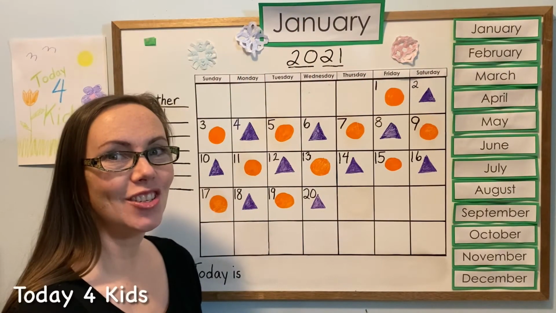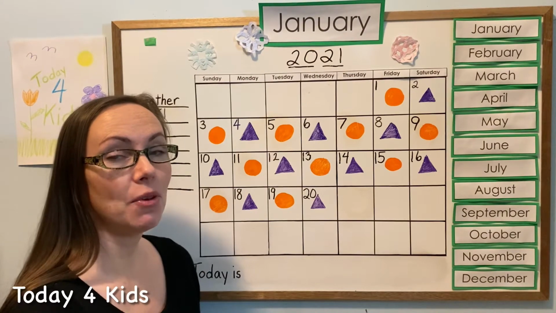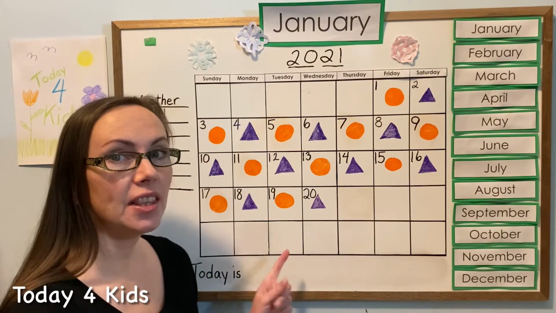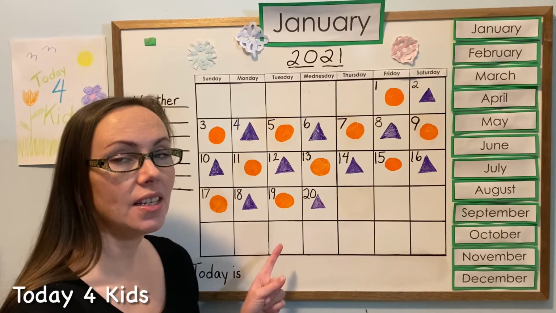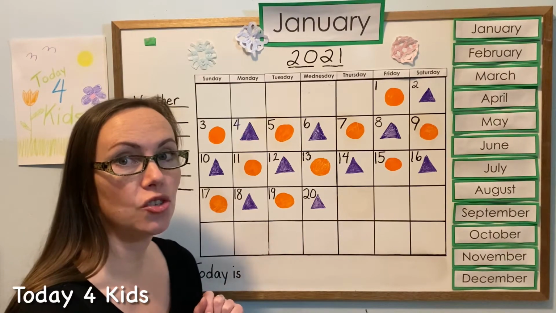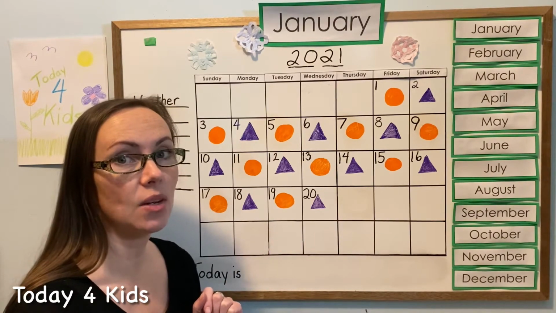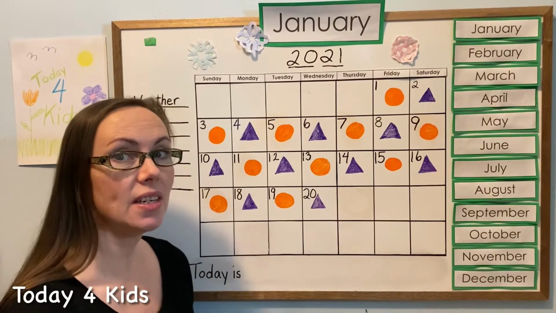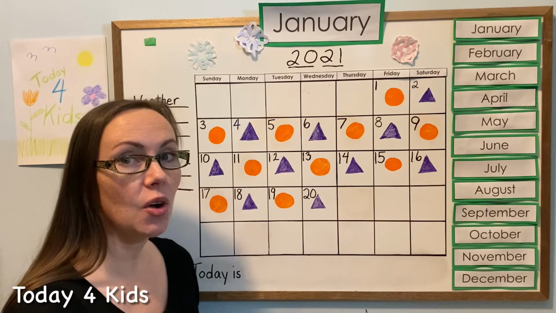Hello friends, do you know what day it is today? Can we figure it out together? Look at the board and tell me where is our last shape in the pattern that we drew yesterday. That will tell us what day it was yesterday. And if we know what day it was yesterday, then we can figure out what today is.